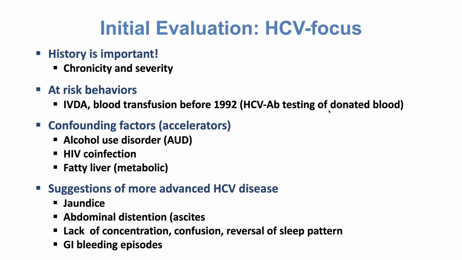Remember too, that patients can have other factors that would make them more likely to have cirrhosis. So the Hep C is one factor, but if they have alcohol use, if they have HIV co-infection, if they have fatty liver, as I was suggesting, those patients progress more rapidly. So even with relatively short duration of disease, they can have cirrhosis. And then of course, clinically, you're going to look for anybody who's got any symptoms that might suggest decompensation, but those are really quite rare.